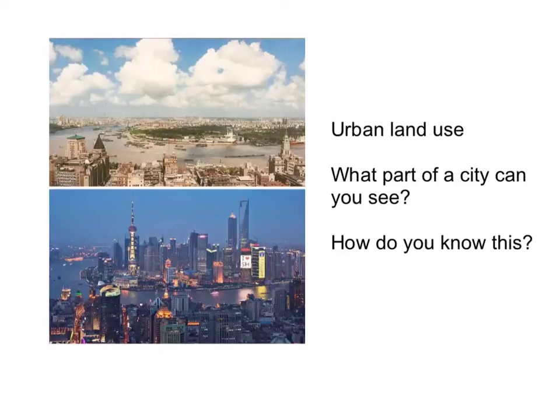Okay, so this is for GCSE Geography for Year 10 and for Year 11, and we're going to think about urban land use. And these two photographs of Shanghai show how urban land use can change over time. It also links quite nicely to the different processes of urbanisation and urban growth, both of which are important key terms that you need to know the meanings of. Okay, let's have a look at what we can see then.